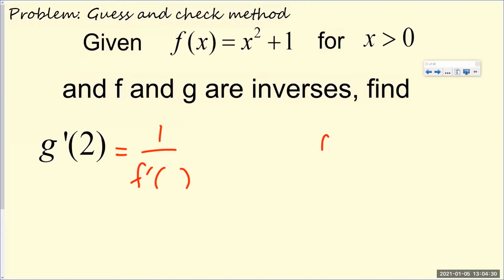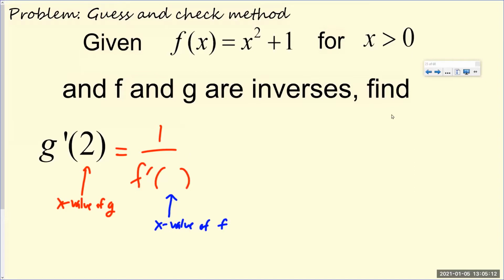If you had f prime of something, let's say if this were 2, you'd say 1 over g prime. So that's the first thing you do. You just write your formula. This is only true if f and g are inverses. Then you know that this is actually the x value of your g. In the parentheses, it's always the x value. So this inside number here must be the x value of your what? F. Everybody good with that? So if this is the x value of your g, this must be the x value of f. Inside the parentheses, it's always the x value.